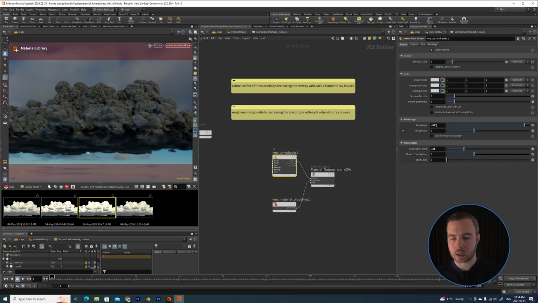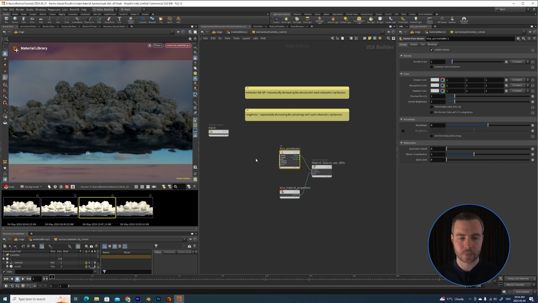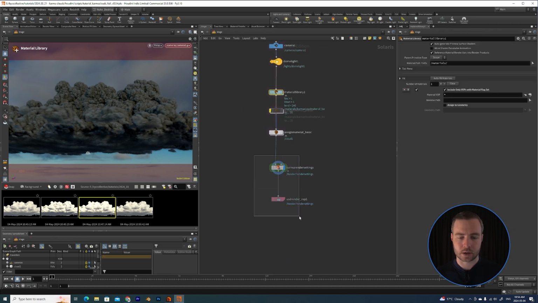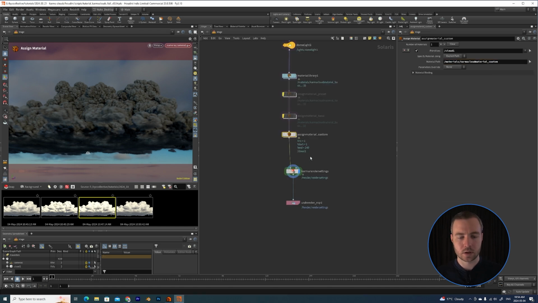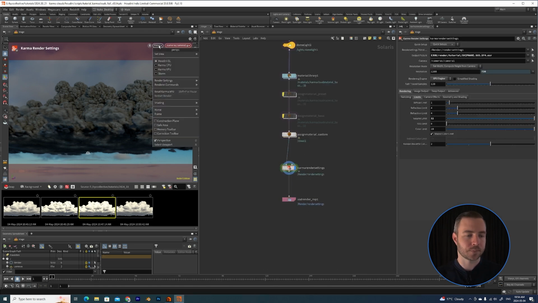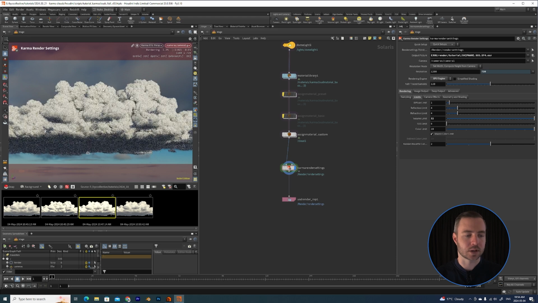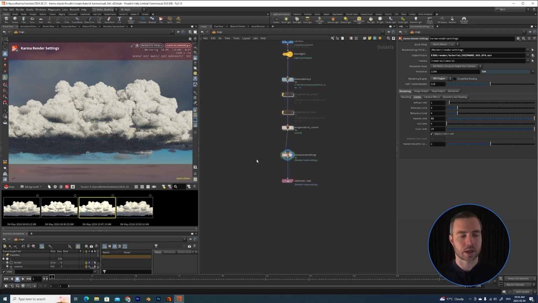And I'm going to go back in and I'm just going to disable roughness, turn off our anisotropy, and turn off our extinction fall off. And if I go back up, I can now go assign material, duplicate this, and we can call this one custom. And then again, I just need to change this to be custom. Well, that's what we've named it. And now if I hit render, you'll see that we're back to this volume, which is not getting any ray bounces or anything like that.